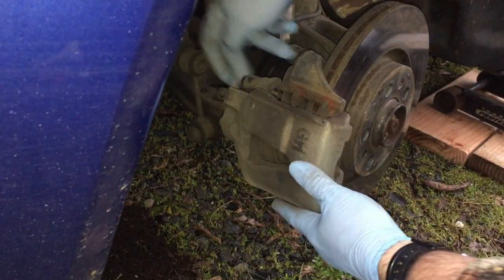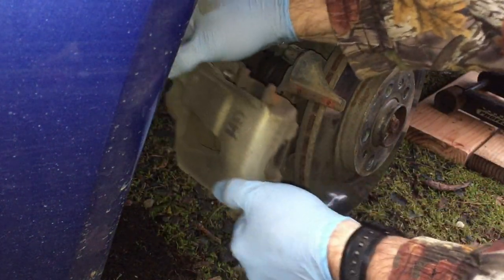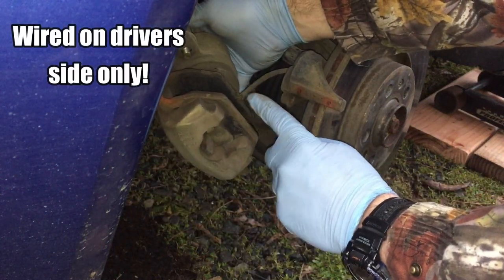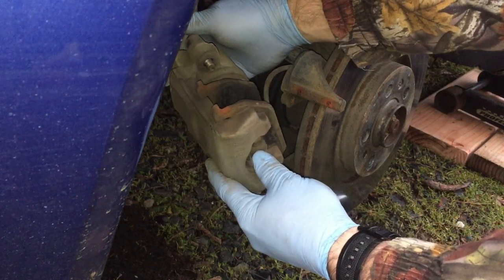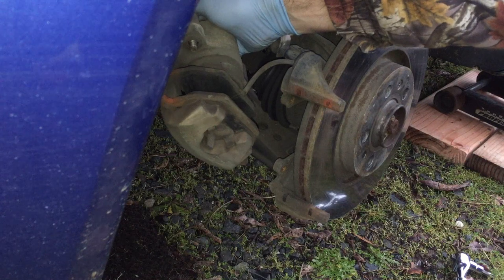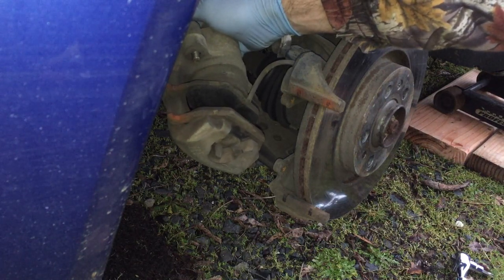All right, once I got both of these out all the way, you can see that I can just kind of, oh, doesn't look like that one's all the way out, there we go. You can see this one actually has a wire built into it, and that wire is to tell you when the brakes are low. This one hasn't come on yet, but they're really pretty close. So I'm going to go ahead and replace that one. Now yours may not have a wire, it just depends on which one it is. I actually bought both of them because I didn't know if mine had the wire or not. So now that I know, I'll go ahead and take the other one back.